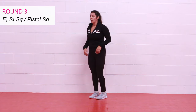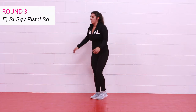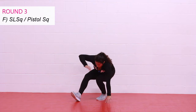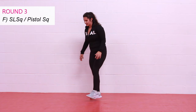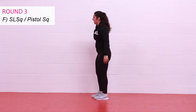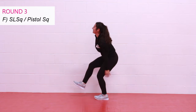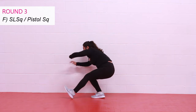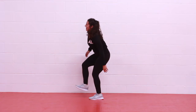I know it's hard, trying to catch your breath. Try not to crash. I can feel it's happening to me a little bit. I'm still really weak on that left side. It's good to see your trainer struggle with you, right? Oh, woo, you can do it. 5 seconds, here for 3, 2, one more rep, 1, and rest.